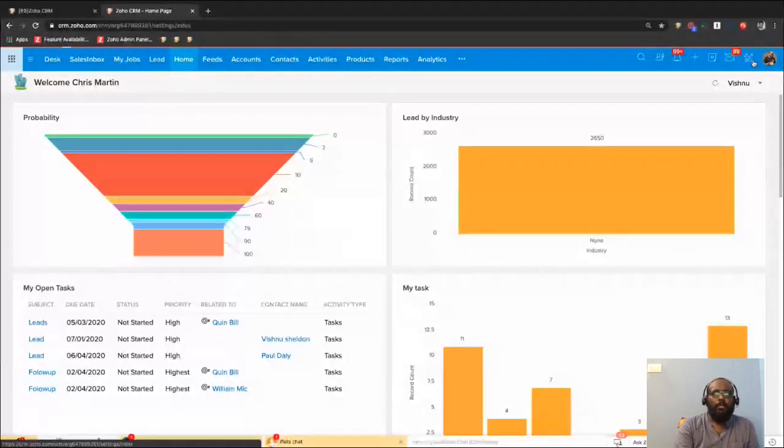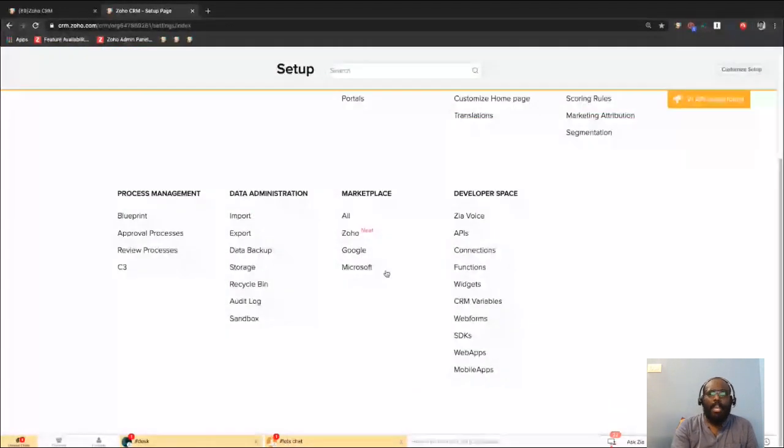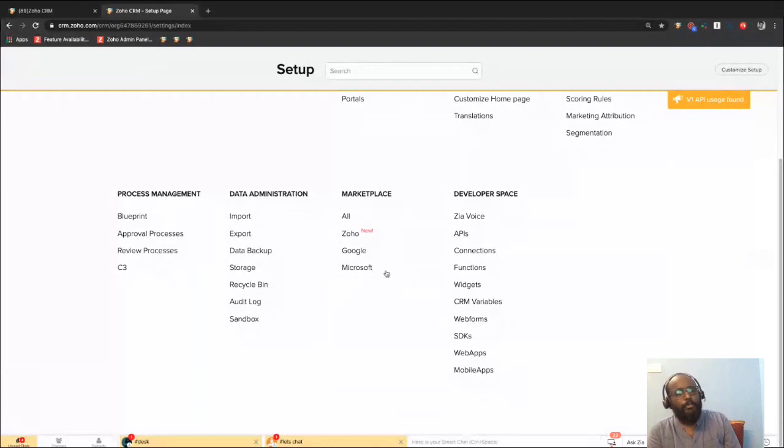It's completely customizable. And coming back to data administration, this is another major thing that you got to know. The things which are available under data administration are import and export. Definitely any CRM user will have an additional source of data that will come into action, and he will be importing the data. In such a case, you can import the data. And if you want to export the data for any particular purpose, you can export it.